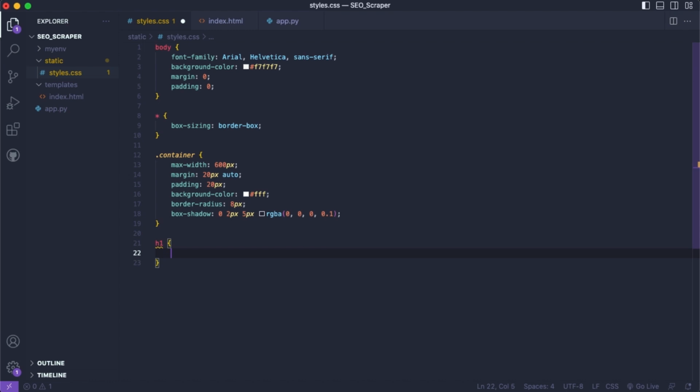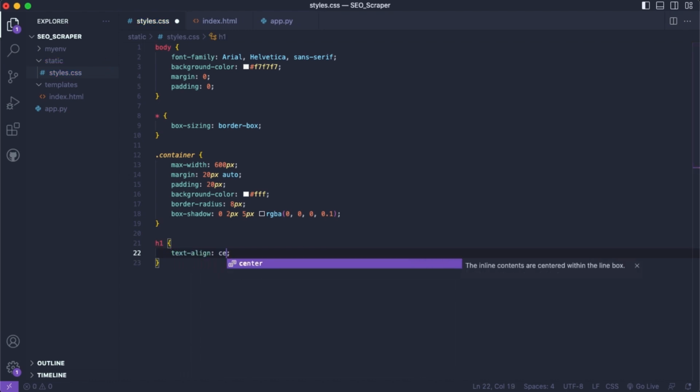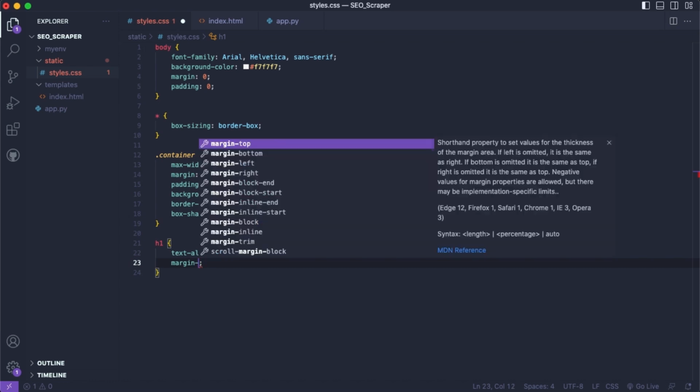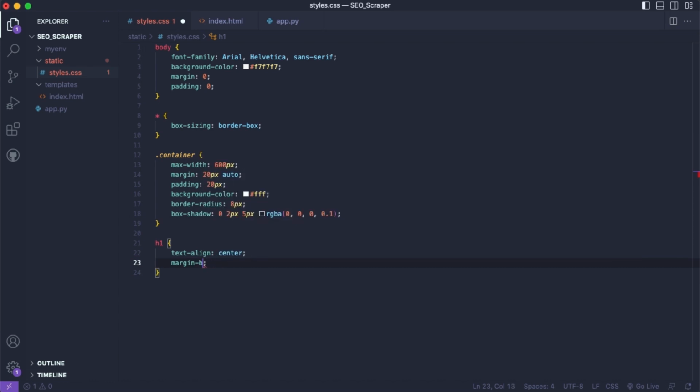First, we will use the heading one and give it a text align of center, and then a margin bottom of 20 pixels. And we can then start styling the form.